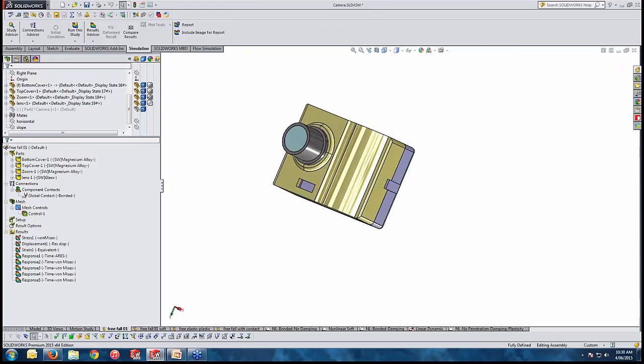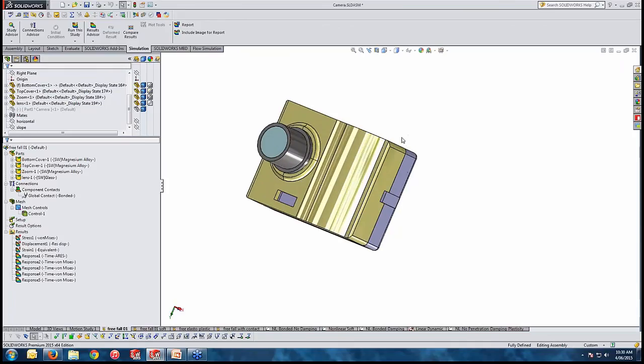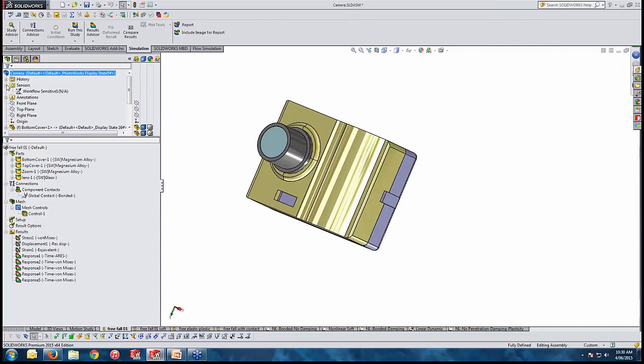In order to save time here, guys, I have run the case, and you can look at the results. Beforehand, I introduced the sensors, and I have set up a sensor.